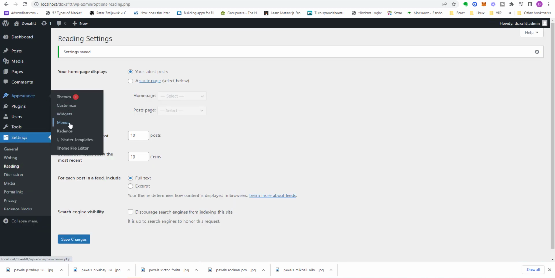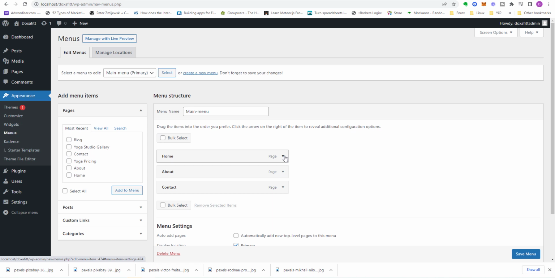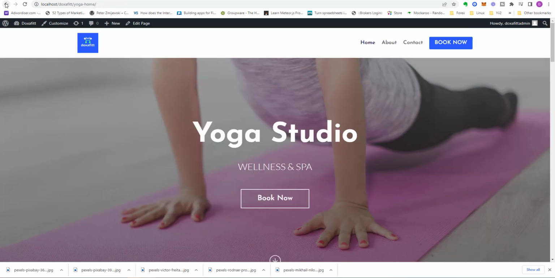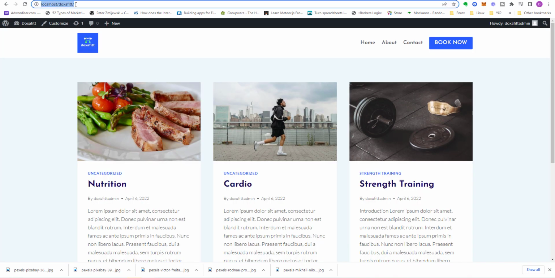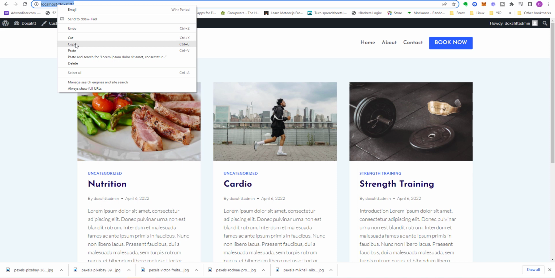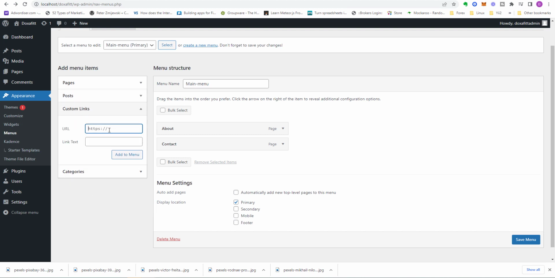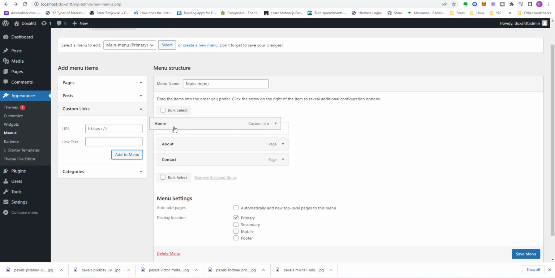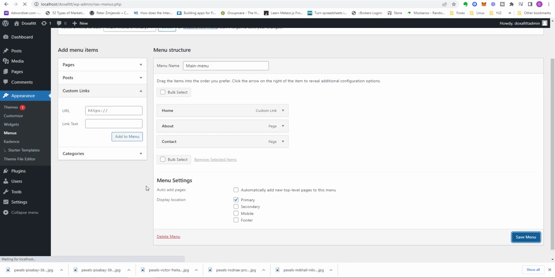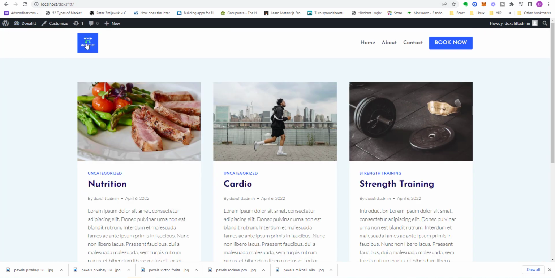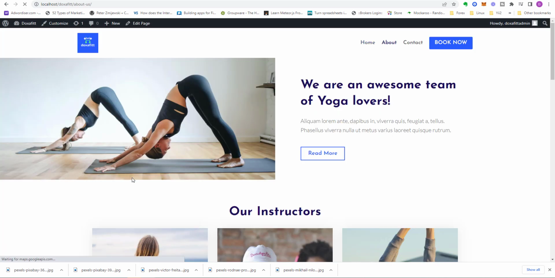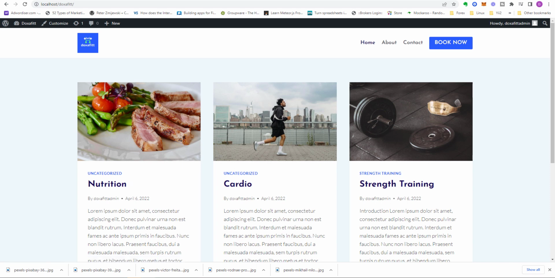in our menu. All right, so let's go to Appearance and Menus, and let's expand this home page option. And currently, the original option for this menu item is set to Home. I am going to copy the URL for this home page, and I'm going to remove that home page and create a custom link. So I'm going to paste my URL here in my custom link, and I'm going to call this link text home and click add to menu, and I'll just drag it to the top and save these settings. So let's refresh our website, and now when we click on the About page and click on Home, it will now take us to our home page.